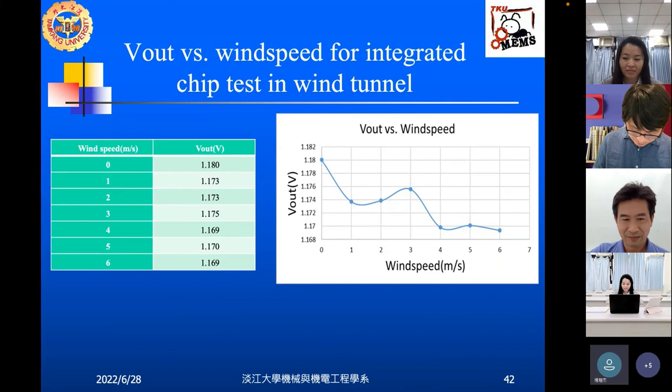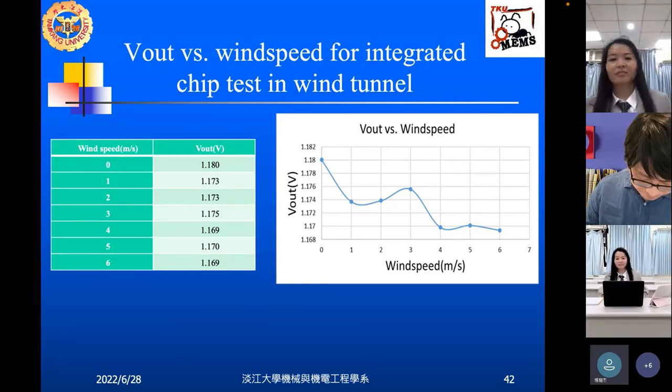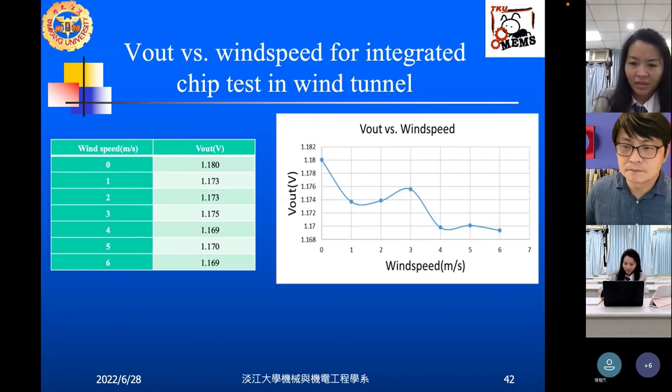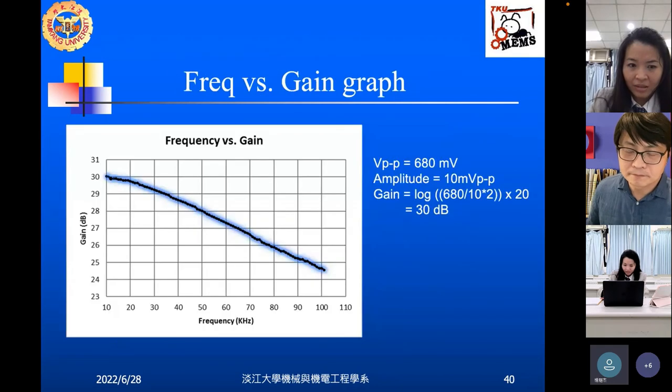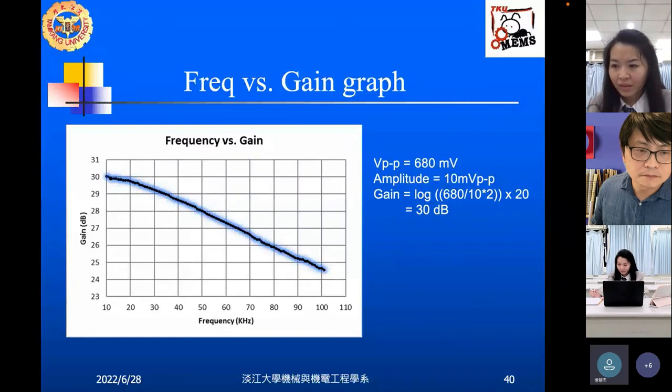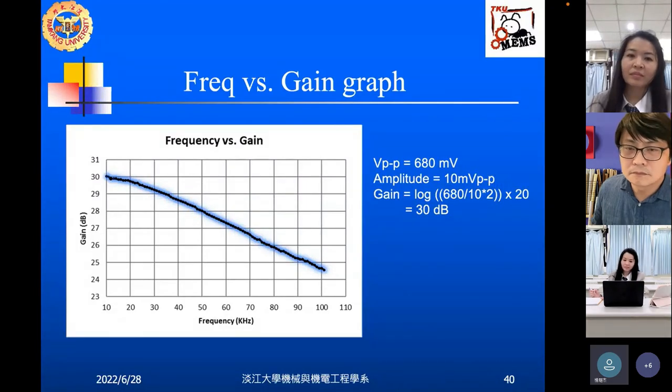Regarding your previous question, I want to ask Reshmi, regarding the frequency gain measurement in your instrumentation amplifier, please change to that page. Your gain measurement. Yeah, this curve. Can you explain why your measurement frequency only started from 10 kHz, why not from DC?